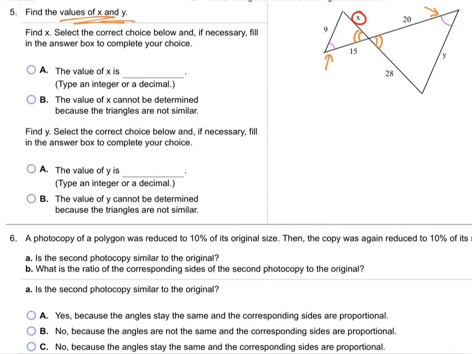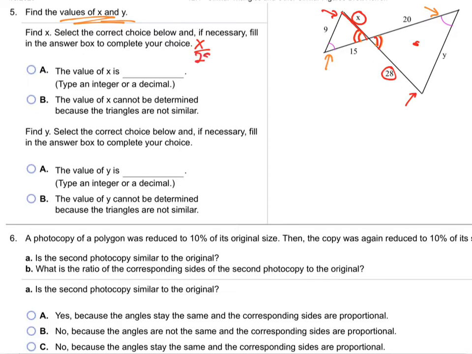Well, look where it's at in the triangle it's in. Its side here is between the double mark, this double mark here, and the spot that has nothing. So which side in this triangle is between the double mark and the nothing angle, the angle with no mark at all, the 28? So see how the x corresponds with the 28? So x is to 28. All right, that's our fraction. In fact, let me write it up here, get a little more room for everything.